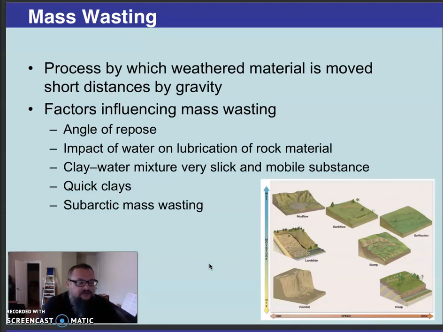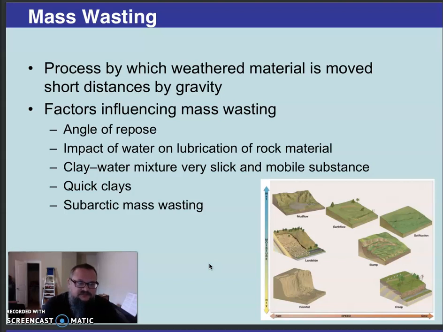If we added a little bit of water, just a little bit of water to your dry sand, we would find that it would stack up much, much more steeply. We could stack it up much greater. And if you've ever built a sandcastle, you know that's what you want. You want sand with some water in it, but it can't be too dry. Now, if we added a ton of water to your sand, and essentially now you're just dealing with this sloppy mess, again, that won't stack up very high.